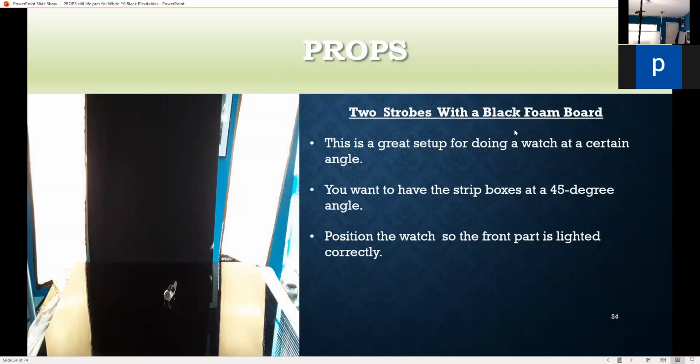This is two strobes where you have like a watch, and I'll demonstrate that in the lab tonight, where it's going over here, 45 degree angle, 45 degree angle. Now, if the light's too much, that's why you make the strobe go this way, so the black card will help control the light. And the same thing with this.